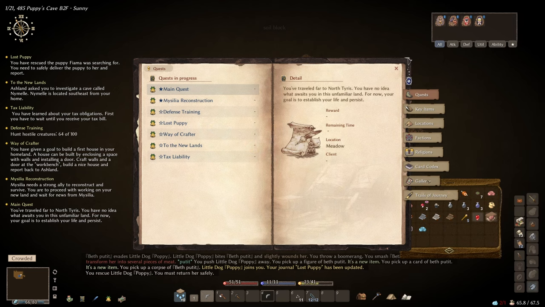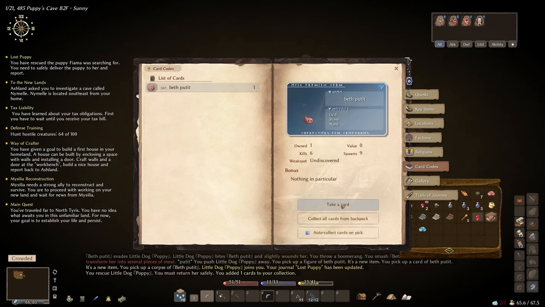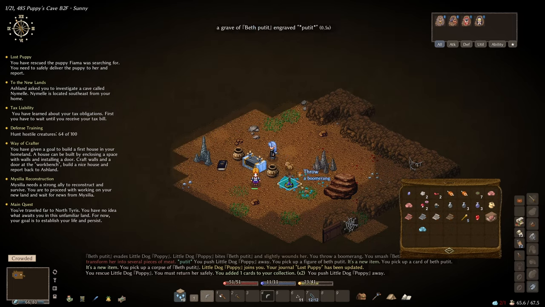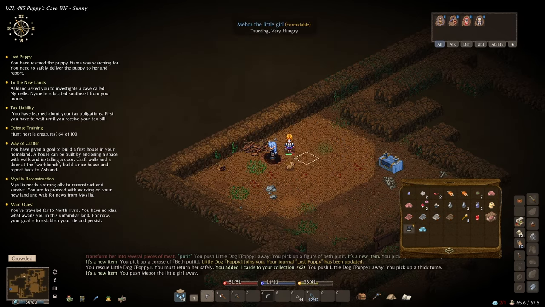So let's quickly hop into our journal. Card codex. Let's auto collect all cards. There we go. We don't have to bother doing that ourselves now. We will take this with us. Figure we'll sell that, probably won't get a lot for it. And that scroll, what was the scroll that I picked up? Summon monster. Nice, we'll take that. I might head back now just to complete this quest because I don't want that puppy to die. Well, let's grab what we can. Let's head back.